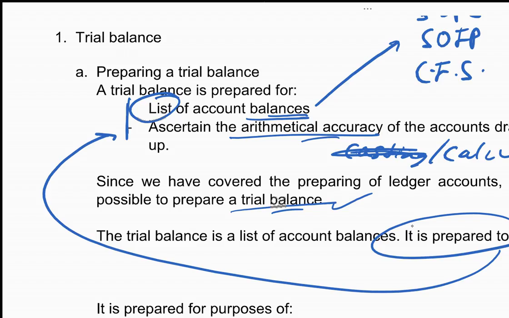But in today's world, if you use MYOB, QuickBooks, and maybe things like Navision, so long as you use accounting software, whichever one you use, automatically they will make sure that you have double entry. Last time, everything was on paper, so you may not have had double entry. But now with accounting packages, you always have double entry. So is this important today? Actually not so important anymore, but in your exam it's still important. Last time it was very important to do the trial balance to check. But now with MYOB, QuickBooks and so on, it's very easy to check. In fact, you shouldn't have problems with double entry. You always have debit and credit.